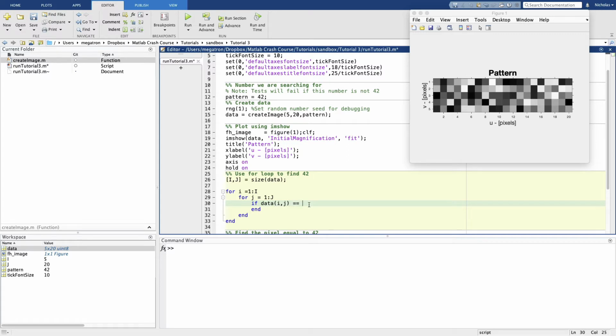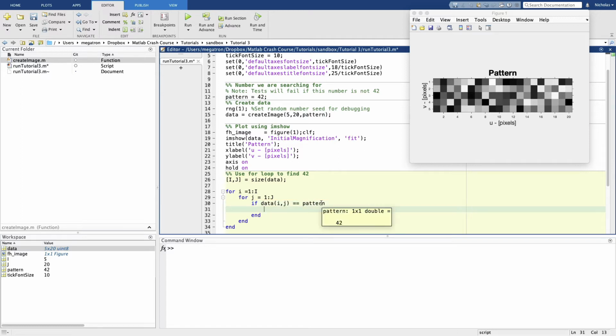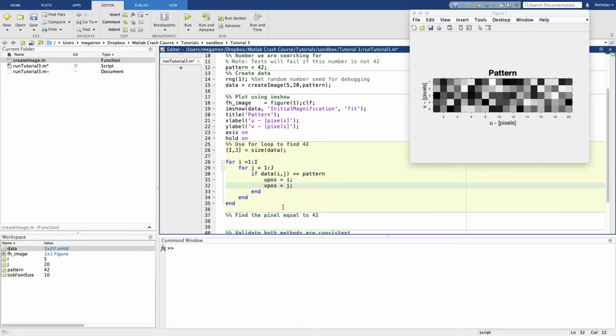If that equals the pattern, the number we're after, we should store i and j. So we should say maybe u position equals i and v position equals j. And that's wrong, because v is the vertical axis, which is i. Very careful.